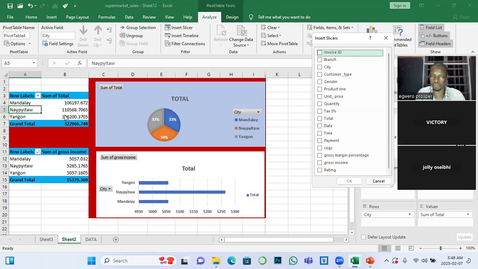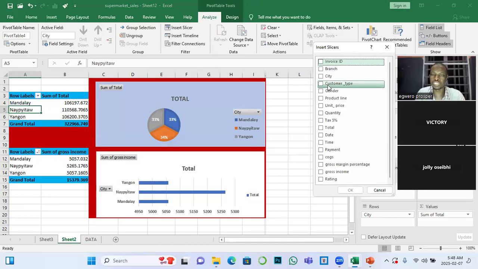Once you click on Insert Slicer, it will output all the headers in the data set that generated this report. So from here, you have to specify which of these is the filter criteria you want to filter based on. Here we analyze city, the total of, there is a header called total in this data set, just like the way we have the basic salary. So we sum up all the values there based on the number of cities.